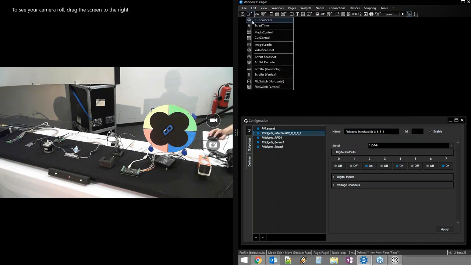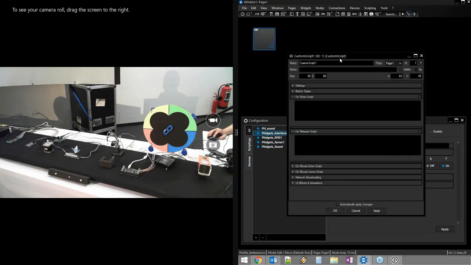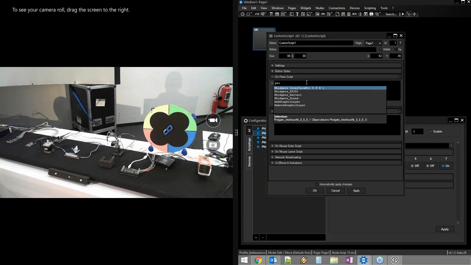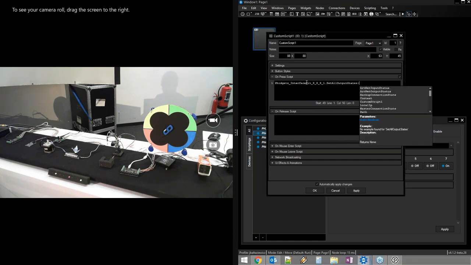Remove that one. And now starts the fun scripting. So let's see what that can do. If I say my Phidget interface kit, I have funny things like set all output states. So this is going to apply a certain output state to all of those digital outputs.